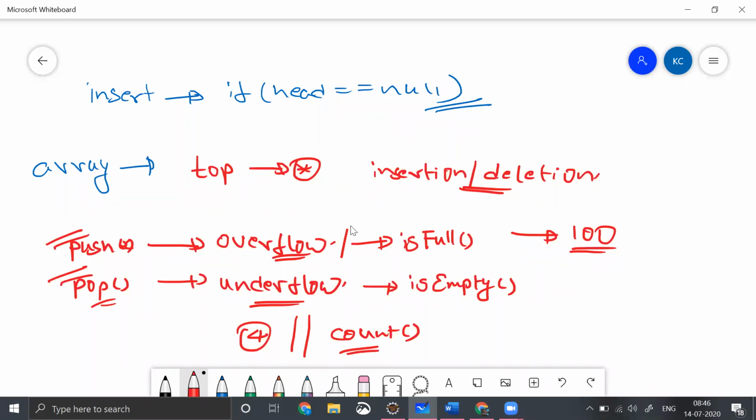What I want to explain is, when we implement something, we need to take care of base conditions as well. If we write a separate method for the base conditions, that will look even better to the interviewer. So we have concluded that we'll be implementing 5 methods: push, pop, isFull, isEmpty, and count.